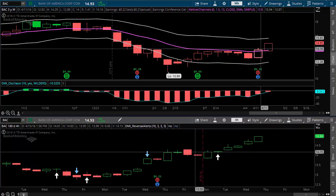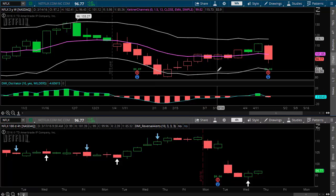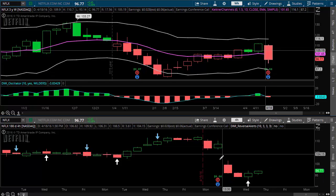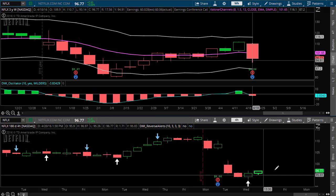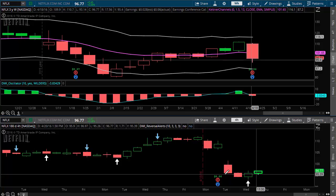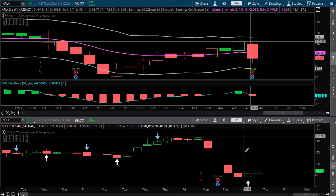you're buying. So on the flip side, if we take a look at Netflix, right? What did Netflix do after earnings? The trend is actually down, weekly chart, right? Netflix reported earnings and it tanked. So in this scenario, I'd actually look to short Netflix on the next sell signals. I'm waiting for a down arrow, and I'm looking at a 4-hour chart.